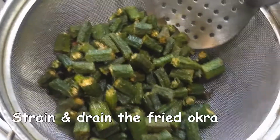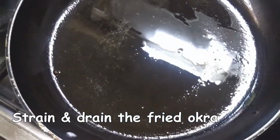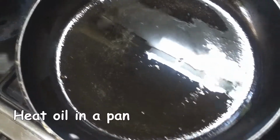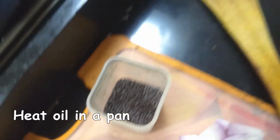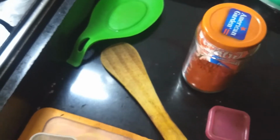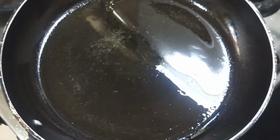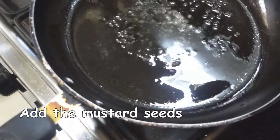Once the okras are ready, we're going to strain them out and keep them for draining to get the excess oil out. In the meantime, you can heat up a wok or a pan, put some oil, let it heat up. Once the oil is hot, we're going to add some mustard seeds and wait for the mustard seeds to splutter.